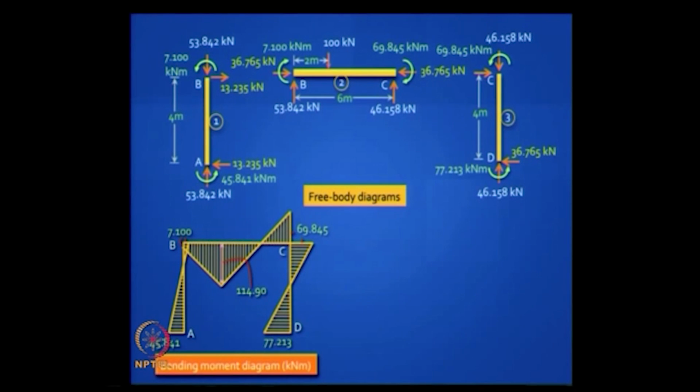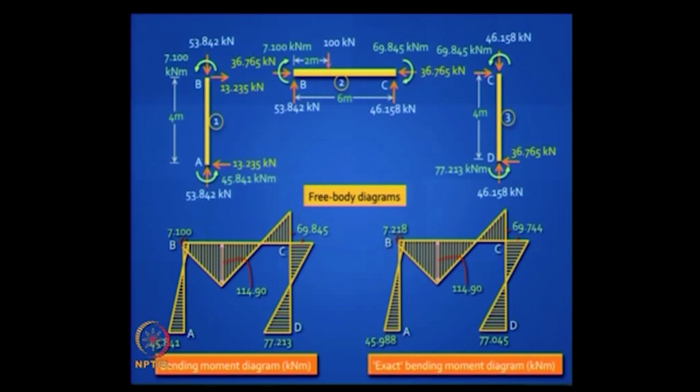Now this is interesting. Who cares about deflection? I want to design my structure for bending. How do these bending moments compare? And you'll find that this is pretty good. 69.845 is what you got without axial deformation, 69.744, as long as it's between 60 and 75, it's okay. Well, you will design it for 70. That's what you do. You design for 70, and on top of that there will be a factor of safety increase. Okay.